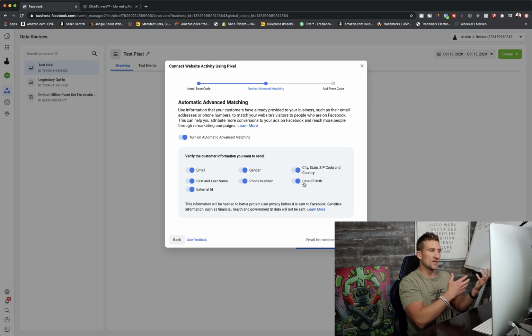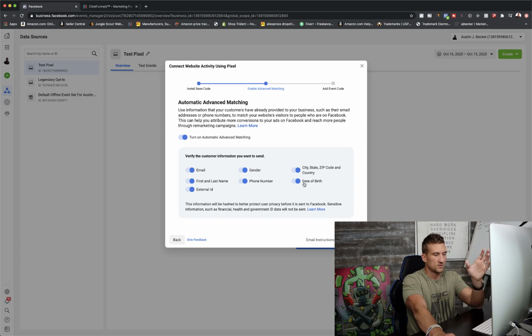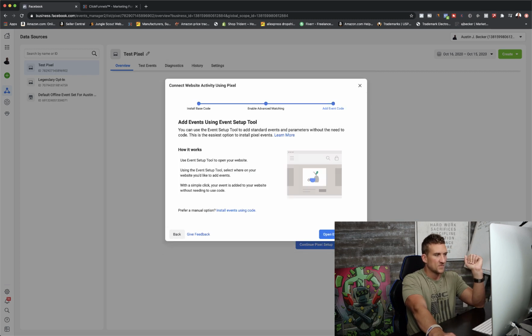So whenever you do retarget ads, it's actually more beneficial to you. The algorithm, it's way more beneficial. I've never tried it, but it looks like it's just like doing a lookalike audience and excluding people that you don't want to talk to or don't want to see your ads. So let's just turn it on for the sake of this video and hit continue.